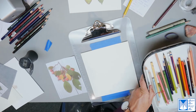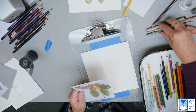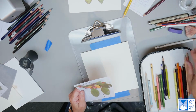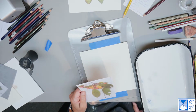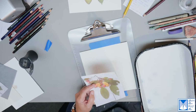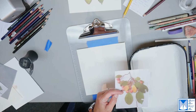The next step is picking out your colors. I already picked out colors for time's sake, but I wanted to show you how I did that. I just was looking through my set. I'm going to get rid of some of these so it's not confusing. And I'll pull this over here. I like to have a tray and pick out my colors and keep those colors throughout my whole drawing. For me, it helps with consistency in the whole piece. And if I think about it ahead of time, I can really look and see what colors I'm going to need and just get them ready to use.